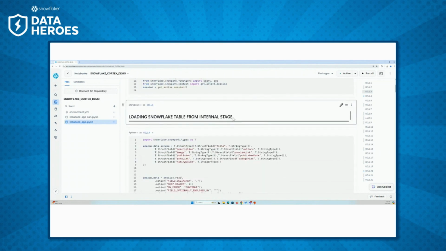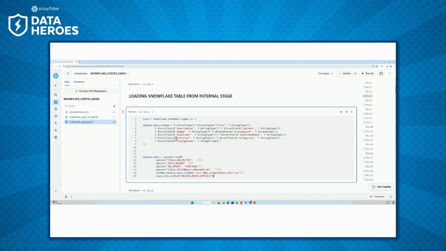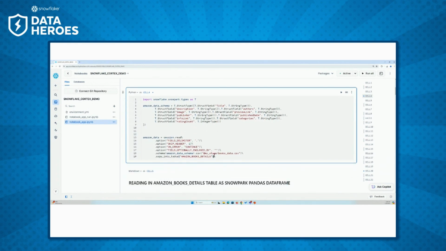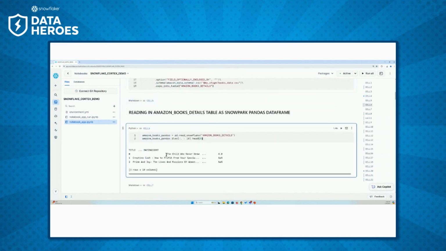So to start with, we have a table that we had loaded in from the internal stage, right? The table basically contains the list of descriptions, the list of titles, images, and things like that. This is nothing but basically a book data set, right? We have taken a dump of the books and we have loaded that into a table. And these books contain the different ratings, the title, the description, all the other details that are required for a book. We have a very small data set here.